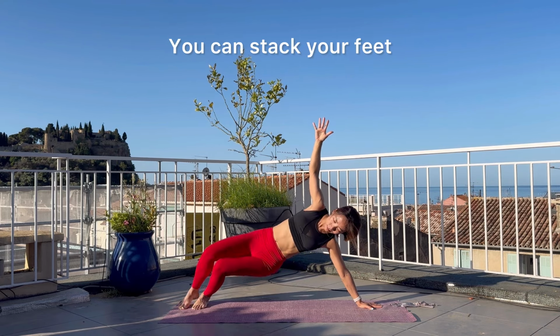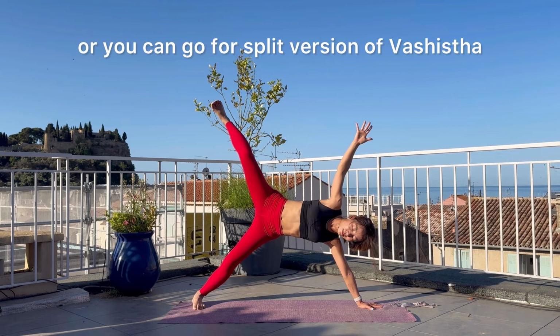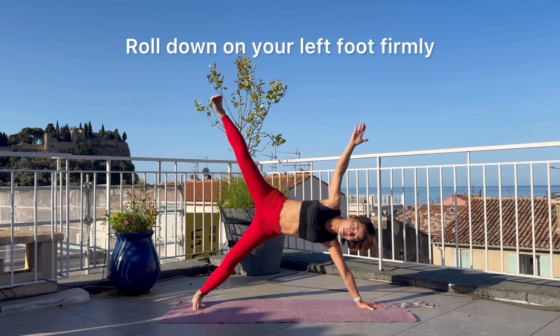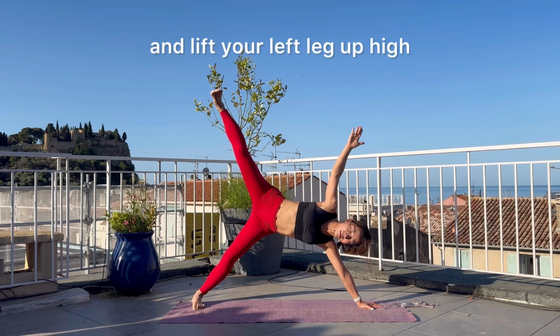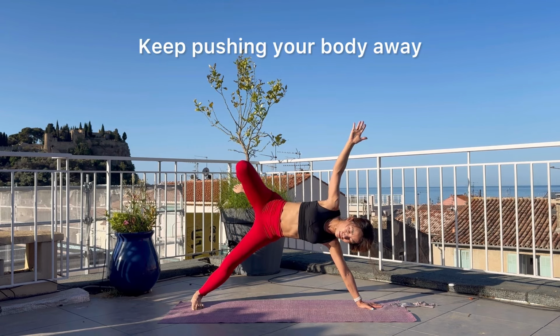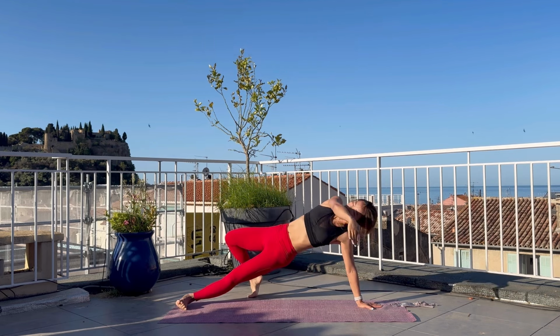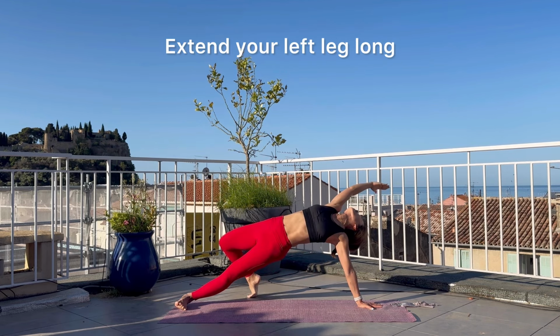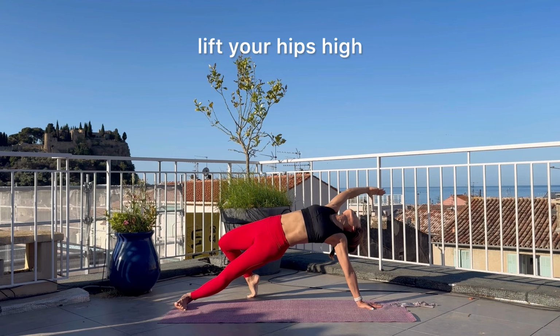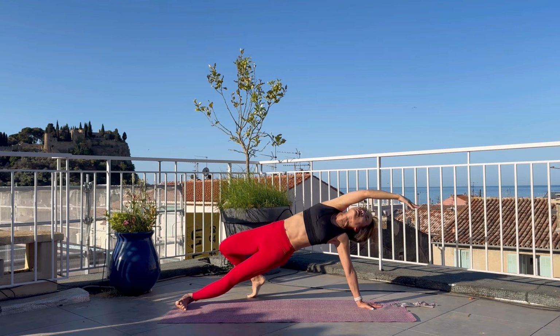You can stack your feet, or you can go for split version of Vasistha. Roll down on your left foot firmly and lift your left leg up high. Keep pushing your body away. Slowly bend your top leg, land on your right toes. Inhale, wild thing. Extend your left leg long, lift your hips high. Roll your left ribcage a little bit higher towards the sky.